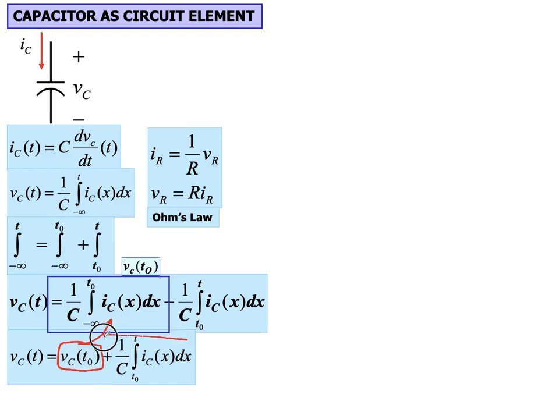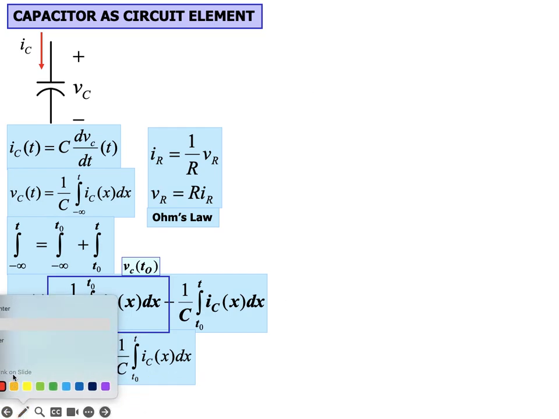And we will find this integral where the time the capacitor is connected to the circuit, we will accumulate this integral and find out the total voltage at that time t. When we are going to solve certain problems using this expression, you will understand in which cases we have to consider the initial voltage, and in which cases we have to just find out this part of the circuit. We will see these examples.